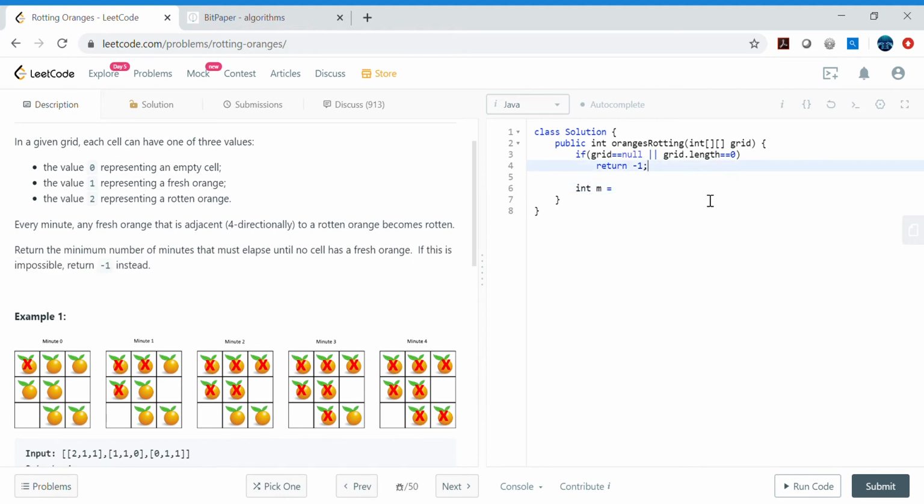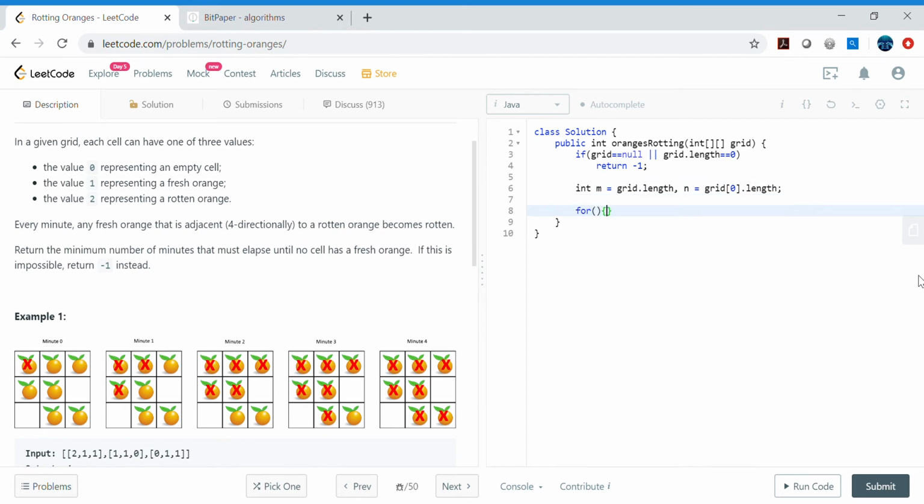So if the grid is empty, there is no fresh orange, no rotten orange, no empty cell, then it will return -1, because it's impossible to make all the oranges rotten. So n equals grid, this is the column length here, grid[0].length.